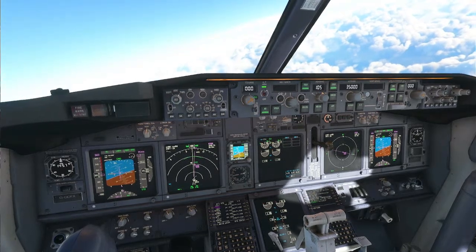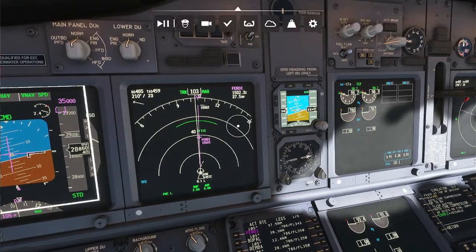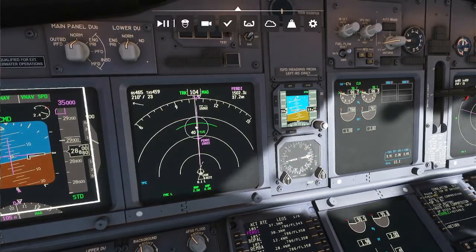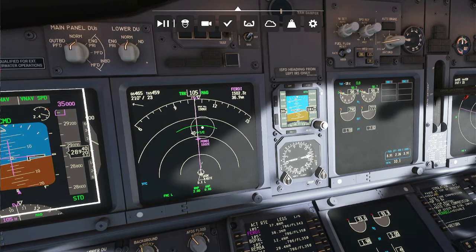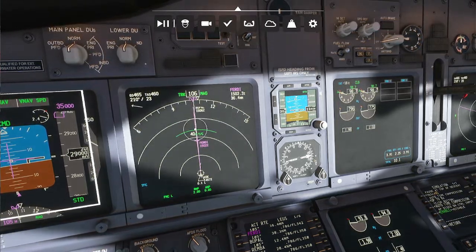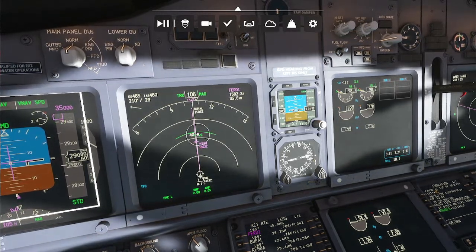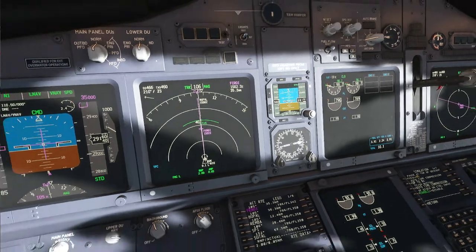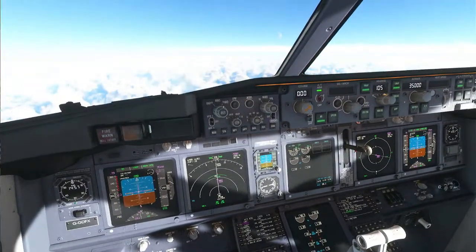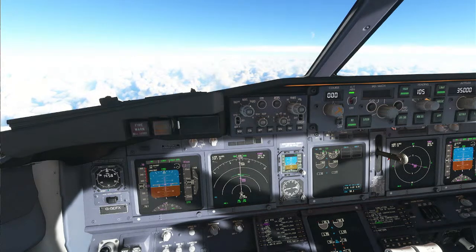Anyone unfamiliar with the Boeing planes, this little green arc here is roughly the spot on the route where we're going to get to the top of our climb. It also has the T/C for top of climb, but that arc shows you your estimated point where you're going to get to the altitude that you have programmed.